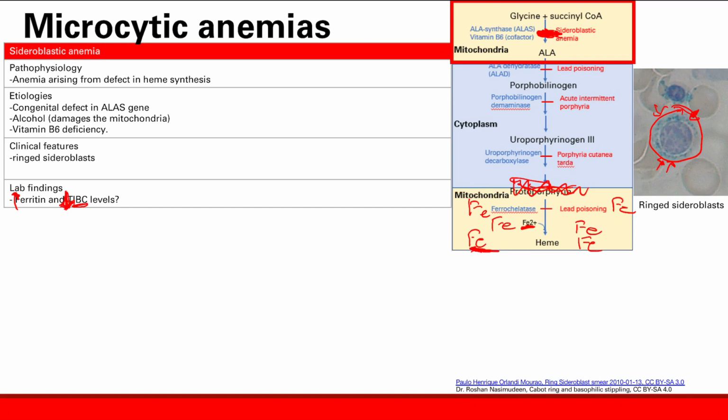So again, just to recap the sideroblastic anemias, defect in heme synthesis, especially right here in this box. So the causes can be a defect in the synthase enzyme, not enough vitamin B6, and then finally alcohol. And I just want to add one more thing. Vitamin B6 deficiency. Do you remember how you can get a vitamin B6 deficiency? I'm thinking about a side effect of a drug specifically, especially a drug for an infection. That would be isoniazid. Isoniazid can get you a vitamin B6 deficiency. And for clinical features, you get these ringed sideroblasts from the iron accumulation in mitochondria, and then these lab features you should be able to intuit.